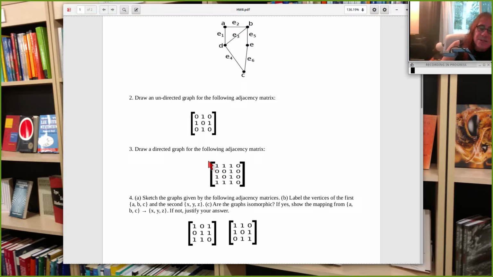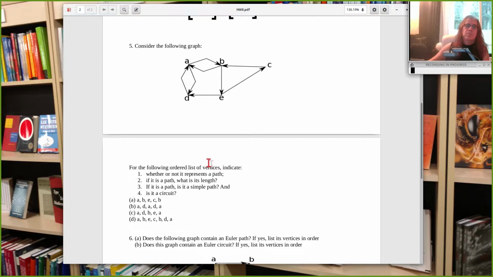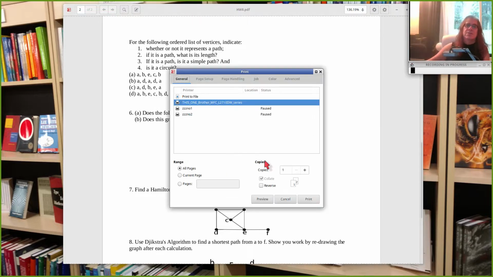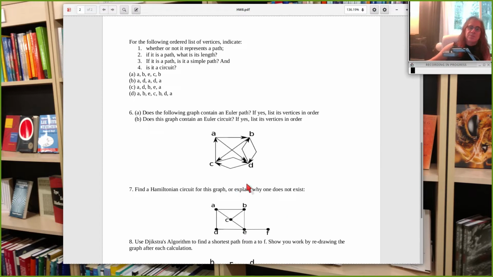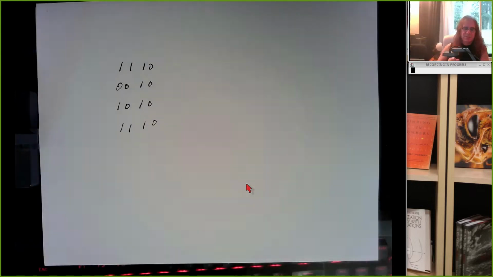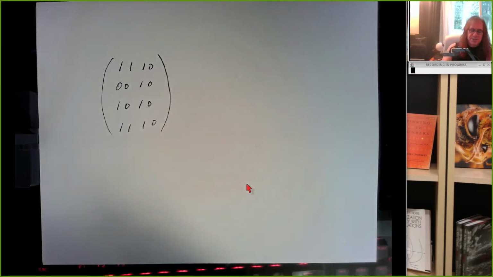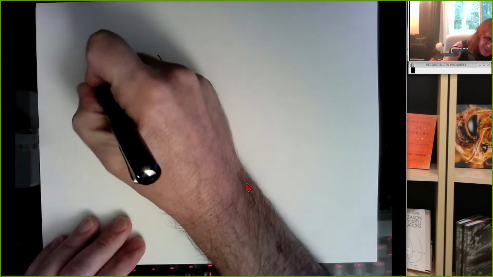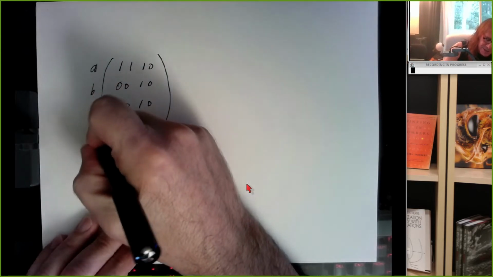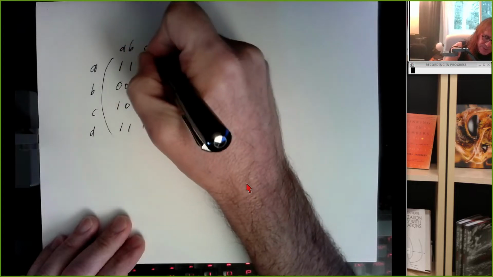let me copy this down onto paper. Actually, let me just go ahead and print this. So if this is the adjacency matrix, we can think of this as, you know, maybe label these A, B, C, D. That seemed to be what most people did.